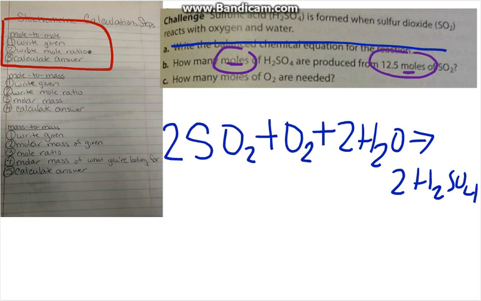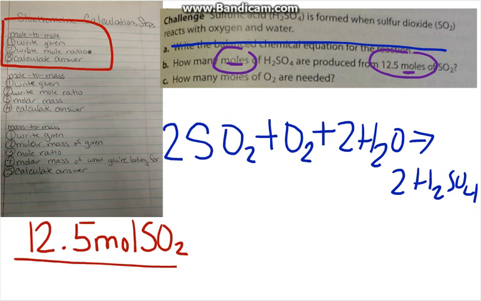And you look at them, and the first thing that you do is you write your given. This is the first thing you should do every single time. Not one of you should have an empty blank test when you turn it in to me. You should at least have the given written down. So I look at my question. The only thing that's given to me is the number 12.5 moles of SO2. That is the only thing I see given to me, the only number. So I'm done with step 1. Step 2 says to write the mole ratio. This is where it can be a little tricky.